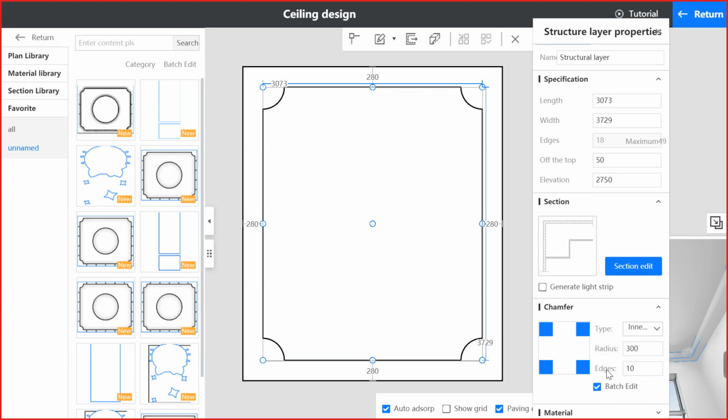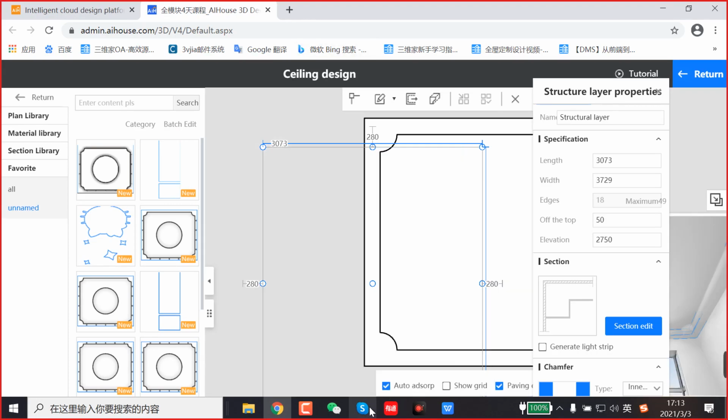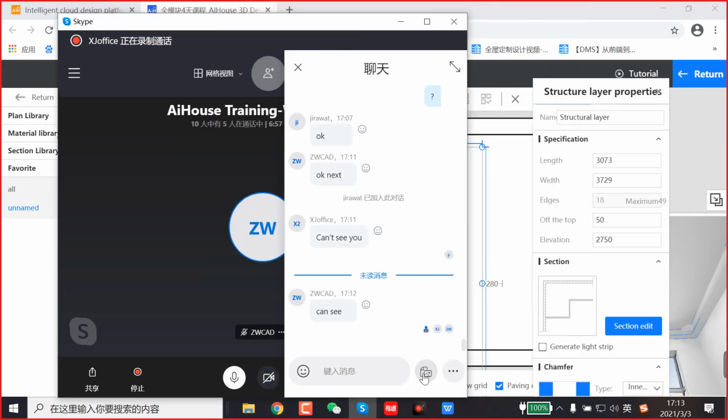You can also choose more edges with it, and choose bunch edit. You can change those 4 corners' style at one time with one click. If you uncheck bunch edit, you can change the corner style one by one. And this is the chamfer function. Are you clear with chamfer? If you're clear with it, please send me number 1.